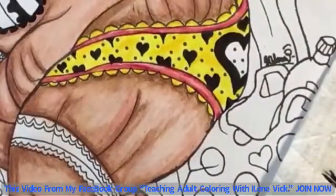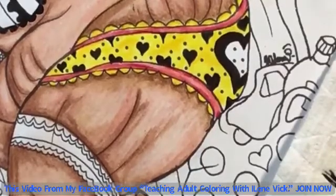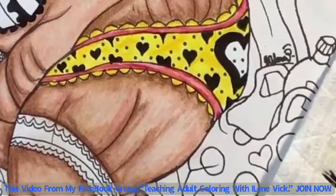Itsy bitsy teeny weeny yellow polka dot bikini that she wore for the first time today. Uh-huh.